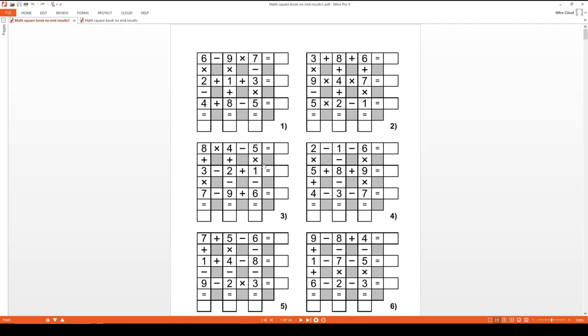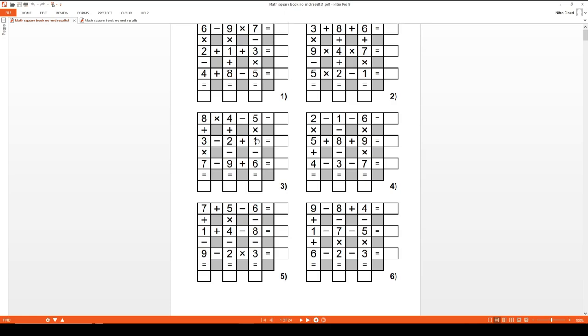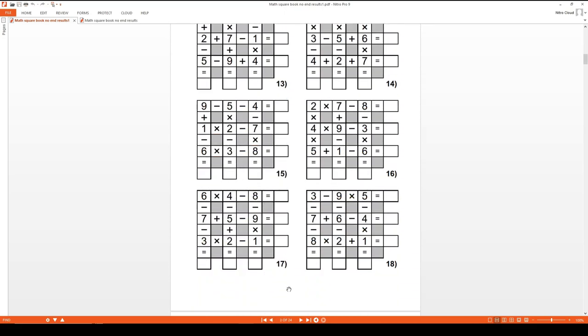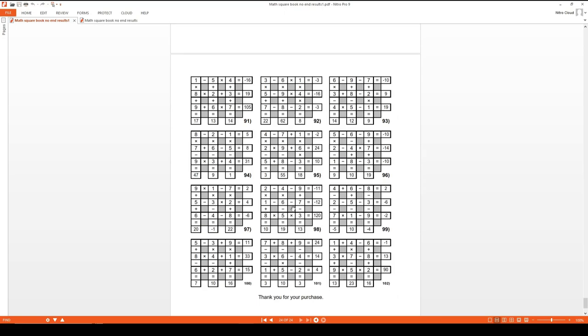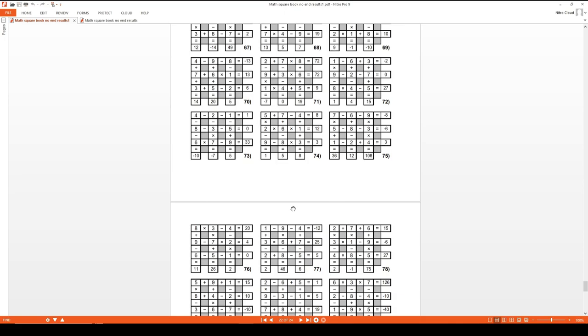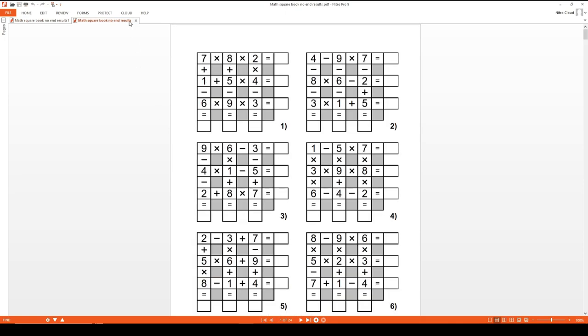So by the end of this video, this is what you're going to have. You're going to have an Excel file that once you click export in PDF, you're going to get PDF with puzzles. And then on the back of it, you're going to have pages with solutions. And once you click on generate new puzzle inside Excel, and once you export it, you're going to get a brand new book with brand new puzzles.